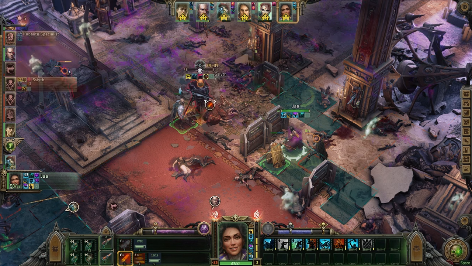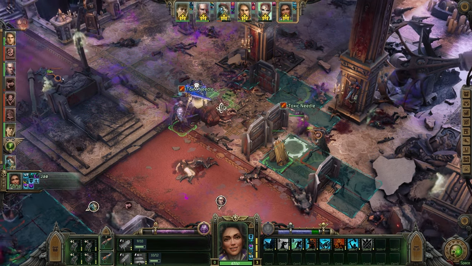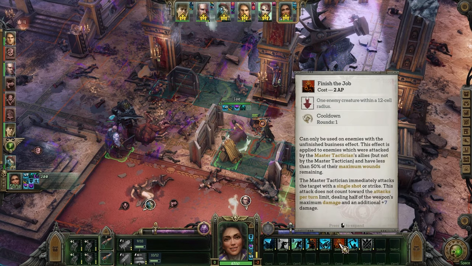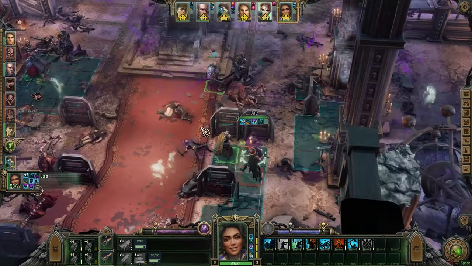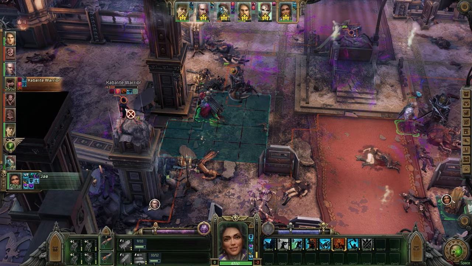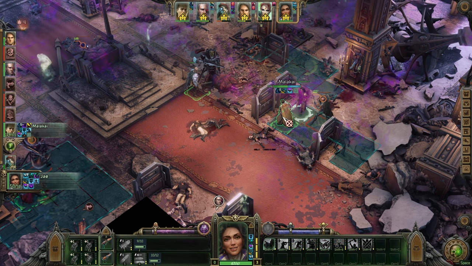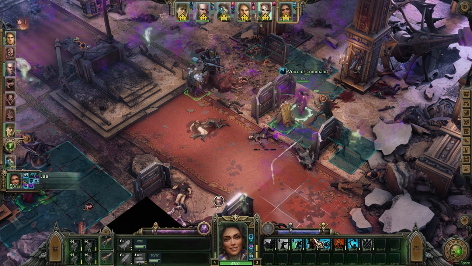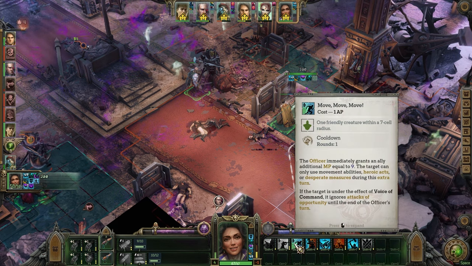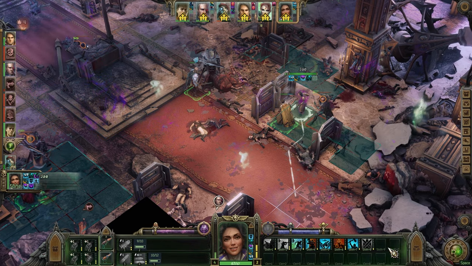Okay. Shoot it. Nice. Finish the job. We can't use it on this one. Use it on anything else? Maybe on this one over here? Nope, can't see it. Alright, let's buff Malachi, because he's done. Let's then... end our turn? Yeah.